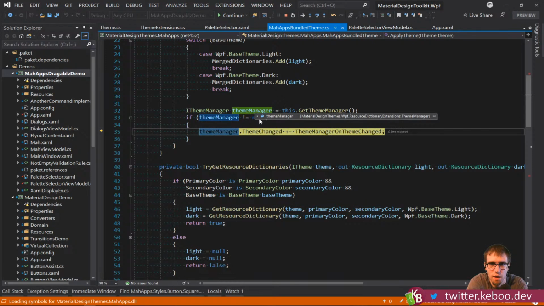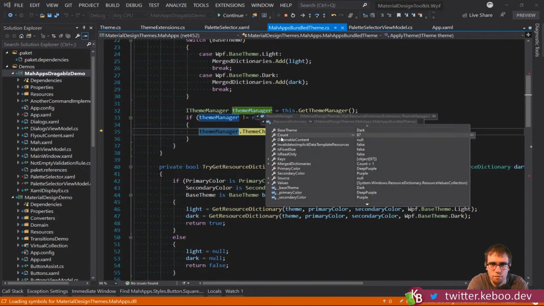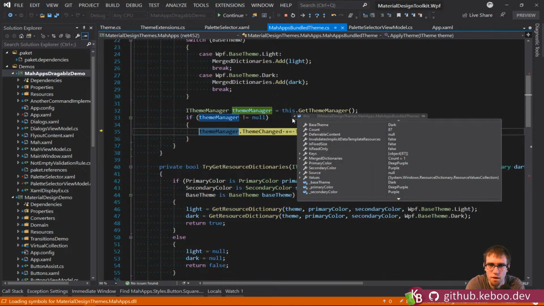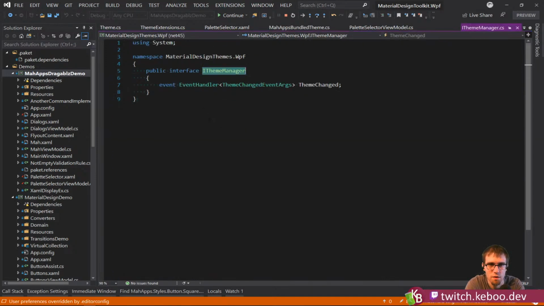So this pulled the theme manager off of it, which is fine. Oh wait, does the theme manager have? Oh, this guy here is the resource dictionary. Not overly helpful. I don't think theme manager.